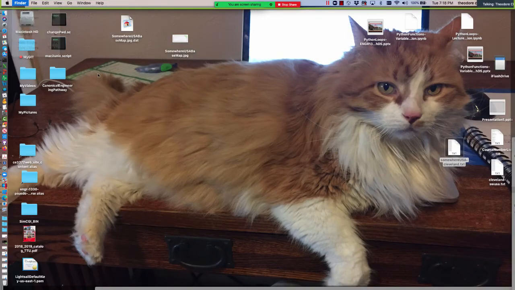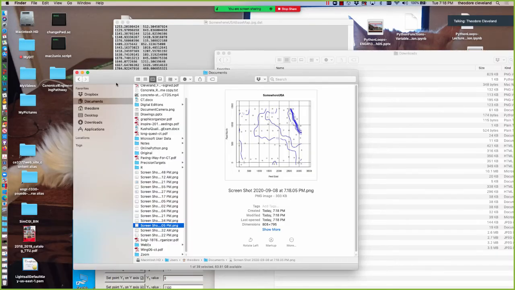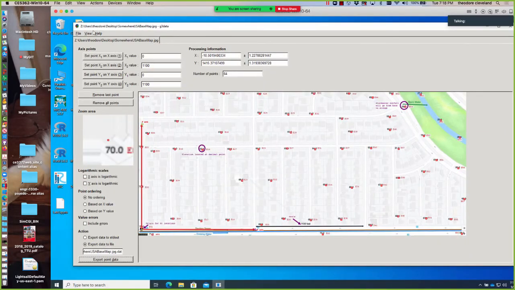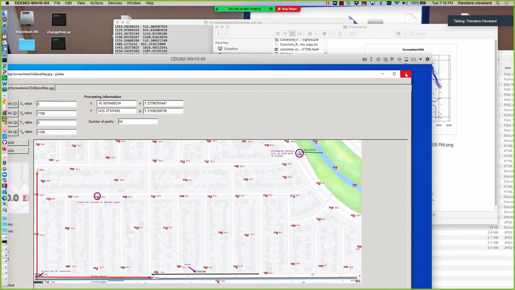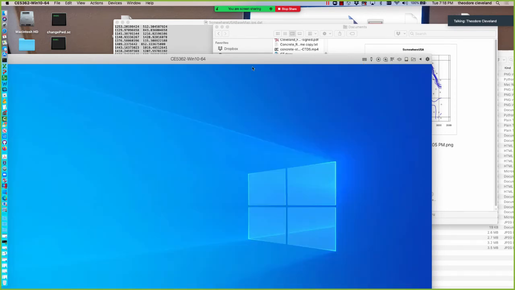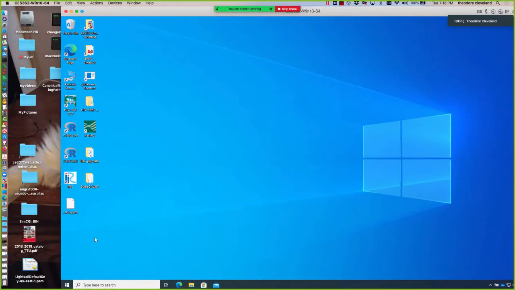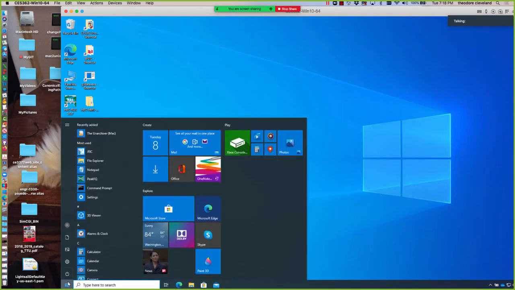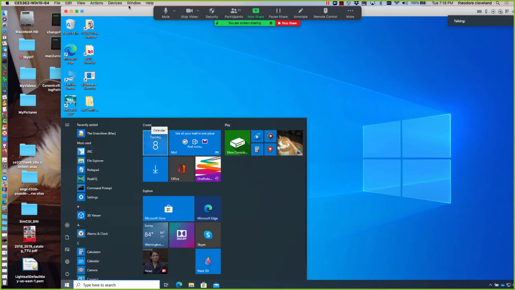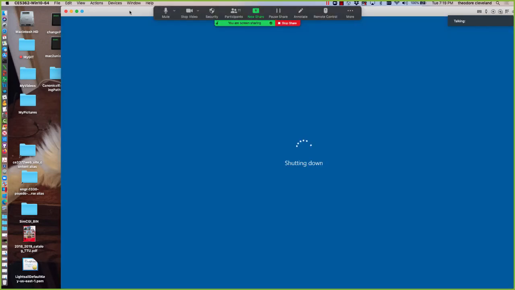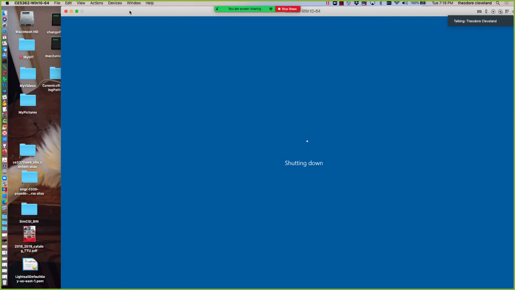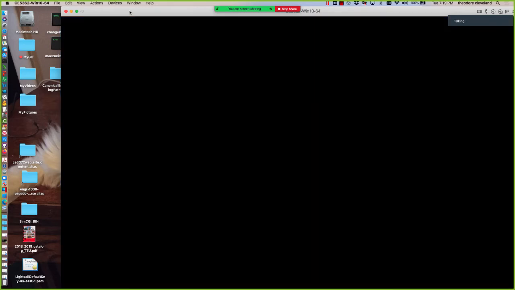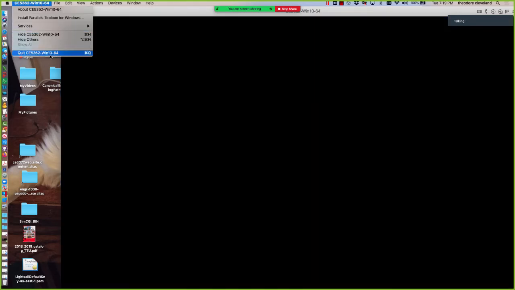This thing's just not working right all of a sudden. I don't need this picture anymore. I know I have the database already built, so I will cancel that. I will shut down the Windows machine. And other than not being able to screen capture it, that's 75% of the problem set. Okay, it can be shut down.